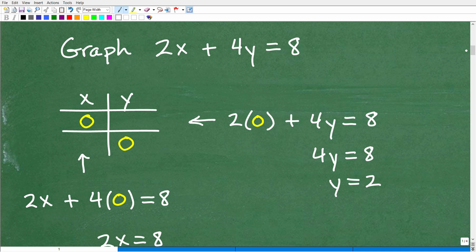All right. So let's get into how we use the xy intercept form to graph this line. It's very easy. So what you want to do is set up a table. Now, I have this table set up, but you can just do it reconstructed right here. You make an x, you make a y, you make a line, you're going to put a zero for x, and a zero for y. So you're going to put a zero for x, a zero for y. And then we're going to go ahead and figure out when x is zero, what's y? And when y is zero, what's x?